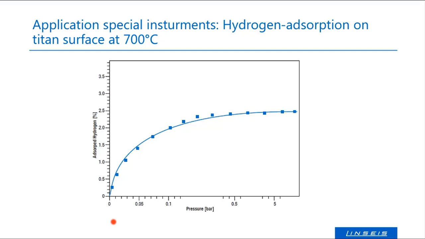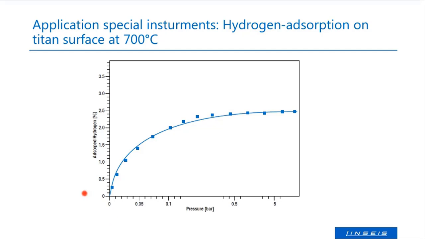A volumetric sorption would mean you have a definite sample volume or sample chamber volume, and out of the change of partial pressure, if you have a known amount of gas, pump it into the sample chamber, and then measure the partial pressure within the sample chamber, out of the pressure and the difference to the amount of gas, you can calculate how much gas was absorbed by the sample. With our systems, only gravimetric absorption is possible.